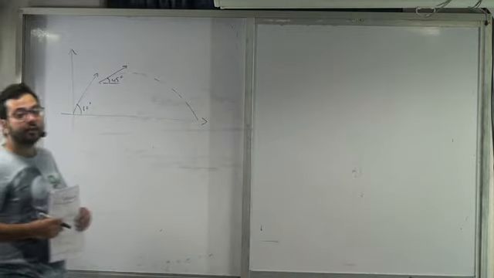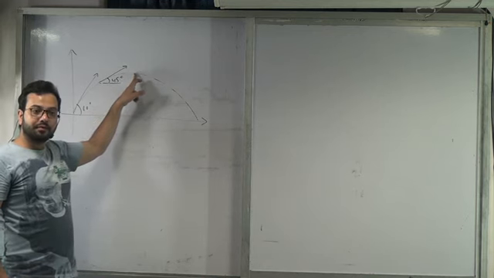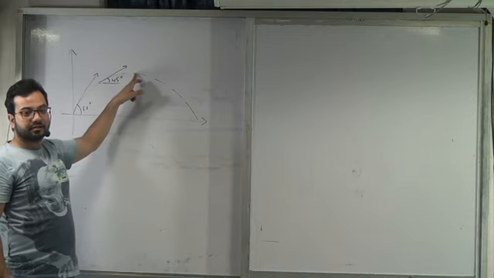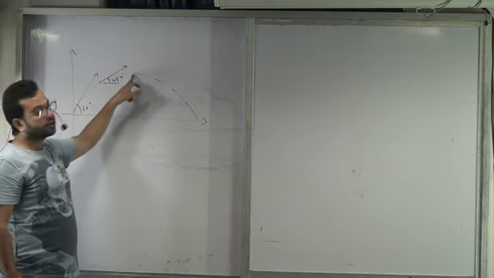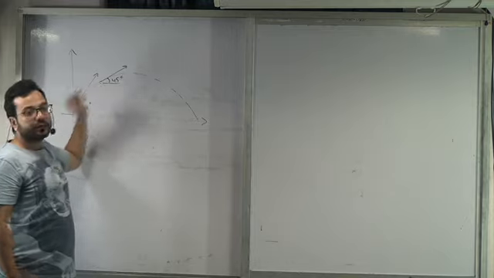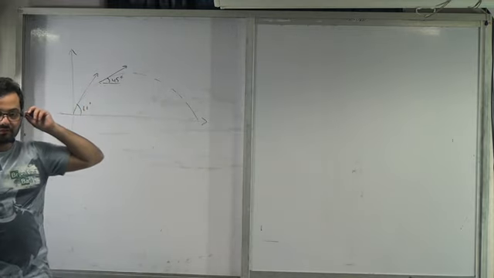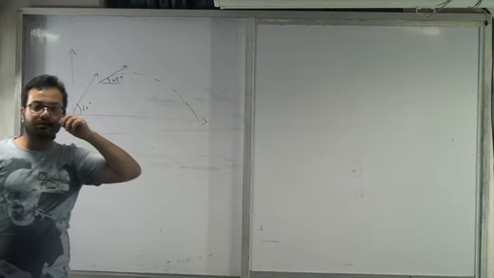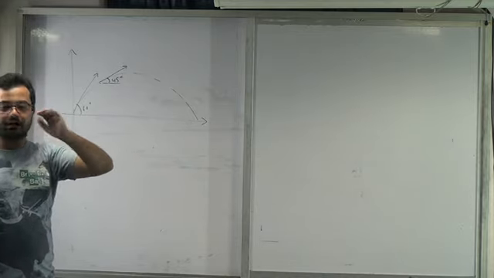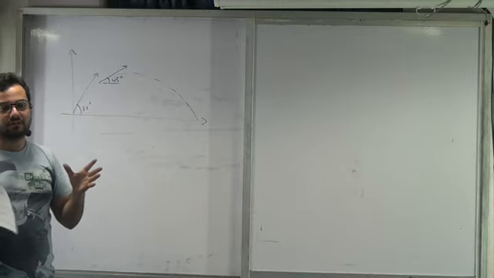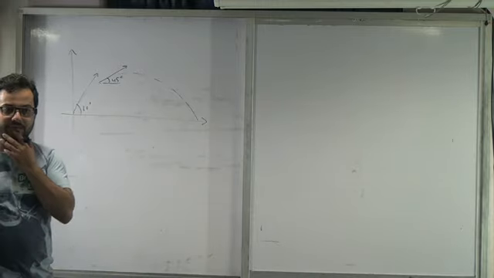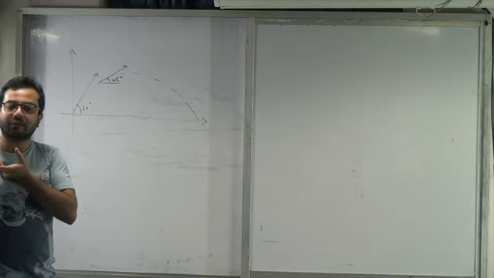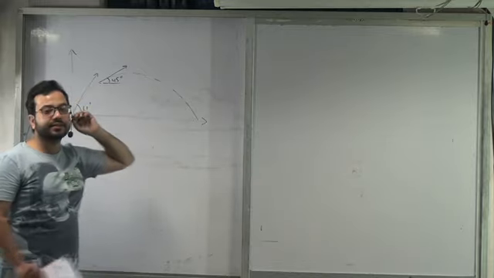No, u sine theta by g is here at the top. Is that right? That is the time of ascent, the time taken from here till the topmost point. But it is somewhere in between. Okay. What should we do? First try and think, what should I get so that I can get to this answer? What should I calculate so that I'll be able to calculate this time?